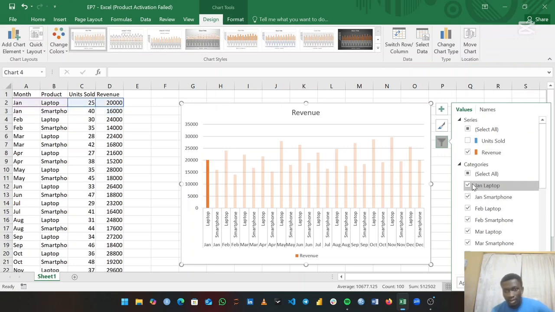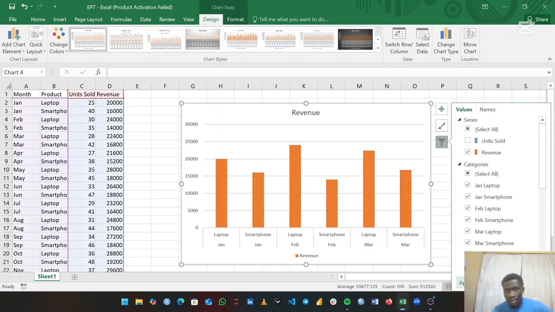So first quarter, 3 months, January, February, March. Okay, you can apply, and then you see how revenue was for the first quarter of the year. Okay, and it's still significant. The laptop is providing close to 25,000. Okay, Ghana cedis. Yes, we are in Ghana.